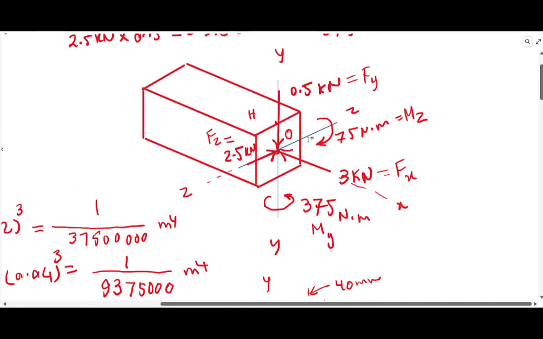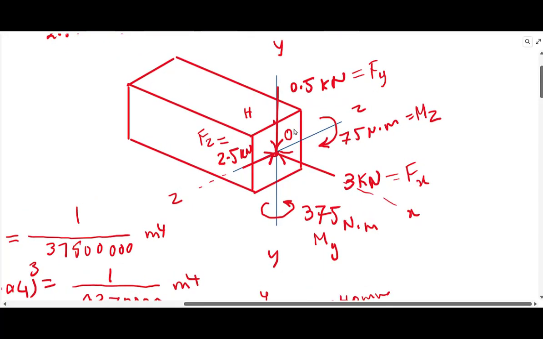So let's label these forces to avoid the confusion. This half kilonewton is labeled as Fy, the rotation we call Mz because that's about the z-axis. 3 kilonewton is labeled as Fx, no penalty to shift it, and to transfer the 2.5 kilonewton you bring that right here, and then the penalty would be about the y-axis, 375 newton meter. So now this free body diagram is complete.